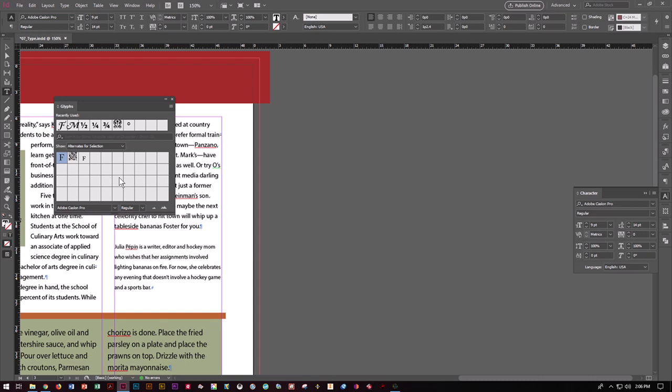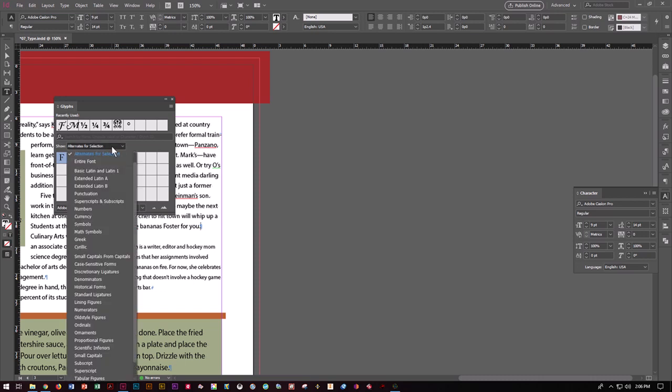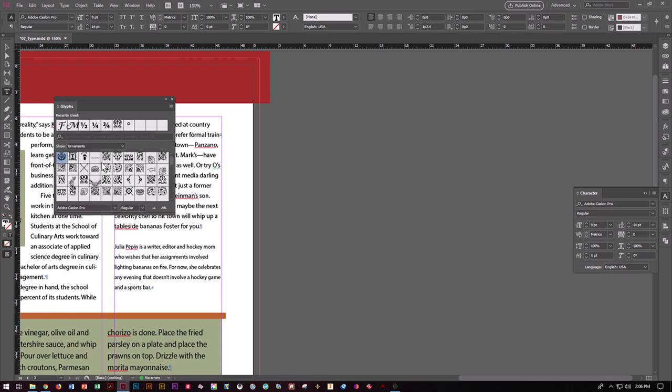And I need to go ahead and pull down ornaments. So we're going to look down our list, and we have one called ornaments. So we have all these different choices of ending characters to put in. I'm going to do the little finger this time. So I'm going to double click and put the little finger in. And it's putting it right at the very end of that document.